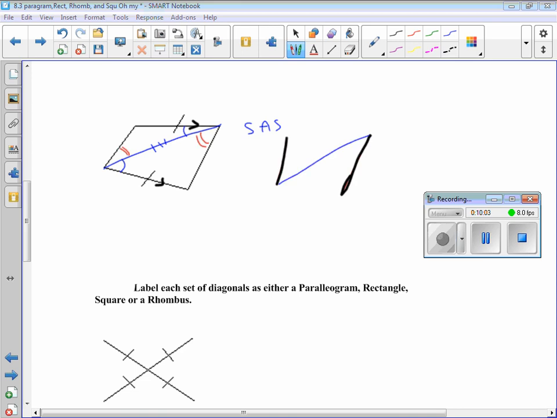So if you take a look, I have some black lines and a blue line here that represent the pieces of the triangle. If you look, these two angles have to be congruent to each other because they're corresponding angles. Since those two angles are congruent, we find that alternate interior angles are congruent, so that forces these lines to be parallel. And since those lines are parallel and the other lines are parallel, it has to be a parallelogram. If I was you, I would just remember that one. A quadrilateral with one pair of parallel sides, with those parallel sides being congruent, forces it to be a parallelogram.